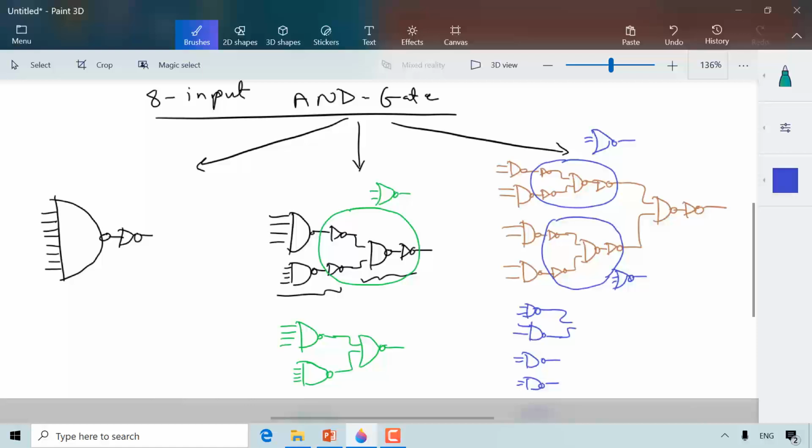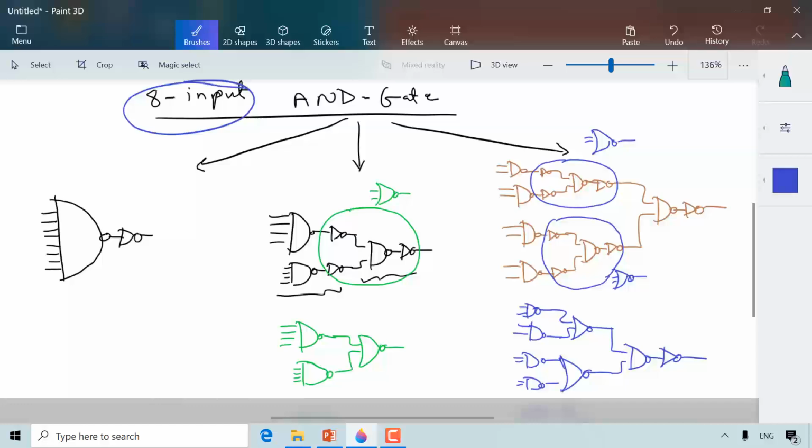This goes to a 2 input NOR gate, goes to a 2 input NOR gate, and then the final step of a NAND gate with an inverter. So these are three methods of implementing an 8 input AND gate, with simplification using bubble pushing.